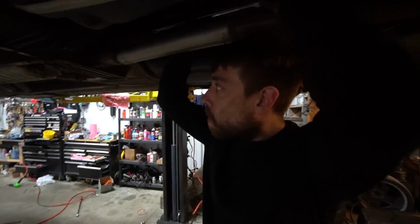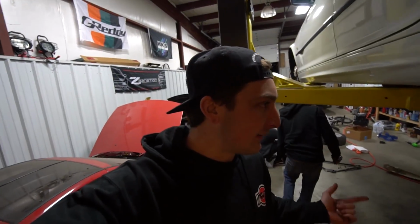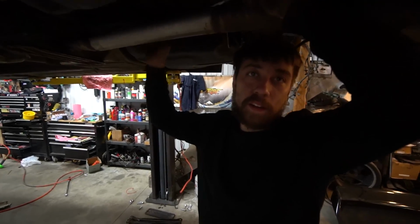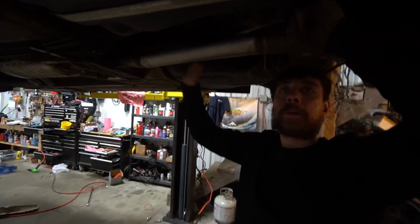Did you explain the gear ratio on your diff change? I did not. So Brian's stock diff is what, a 310 or something? 315. 315, and he went with a 346. 346 to give a little bit more pep to the step of the car. It's not too aggressive, but we'll see. I never even drove it, so we'll find out. A lot of guys go with 391s, which is really aggressive, but we'll see how it goes.